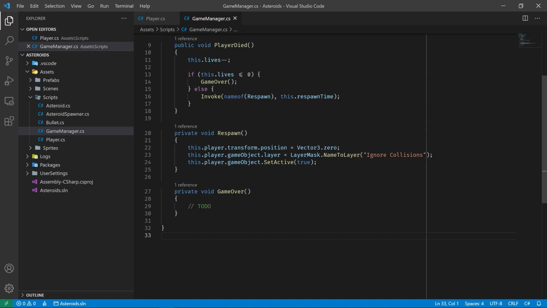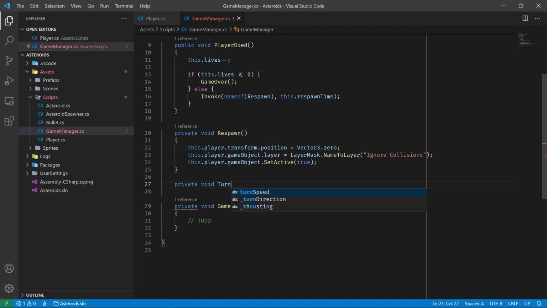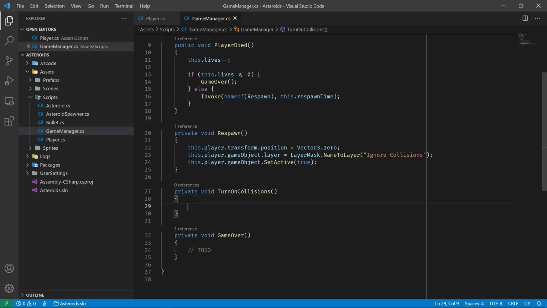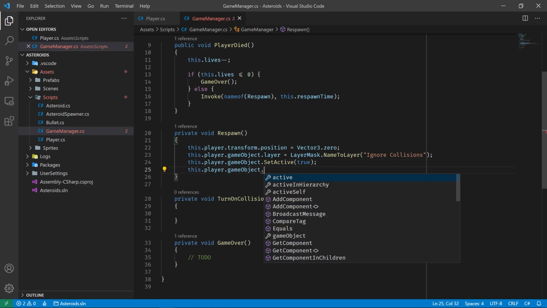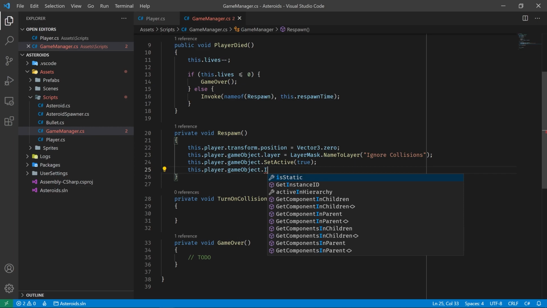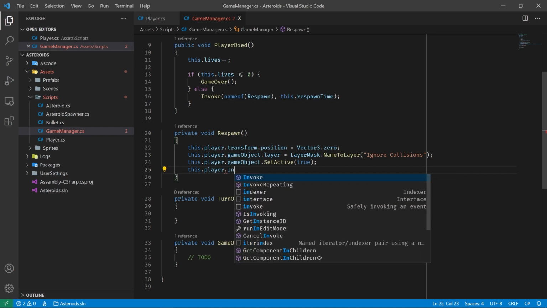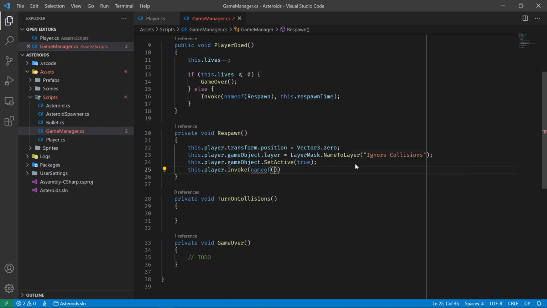And from here, after a few seconds, we should turn that back on. All right. So we can say TurnOnCollisions. And let's say that after this.player.gameObject or this.player.Invoke, we're going to invoke some function called TurnOnCollisions.